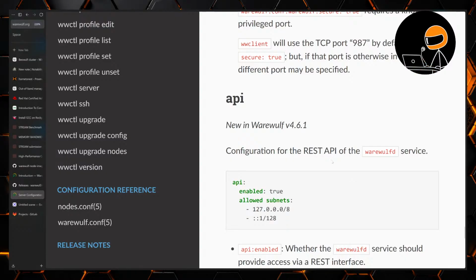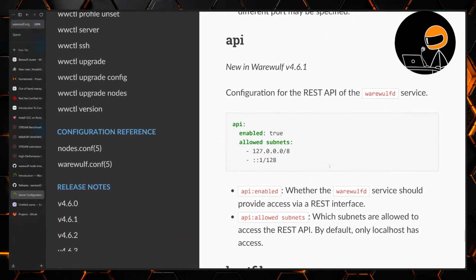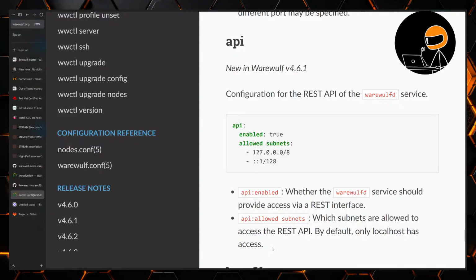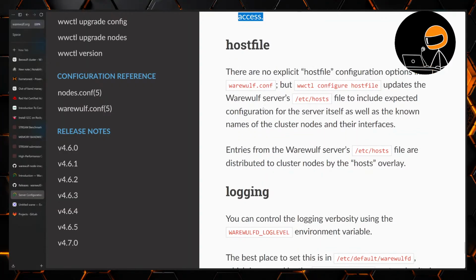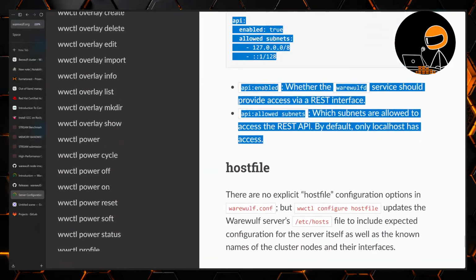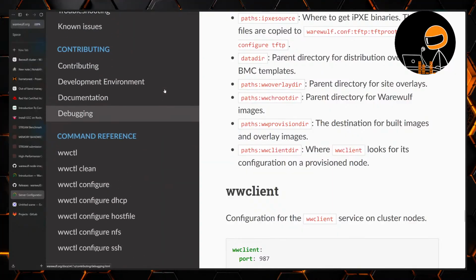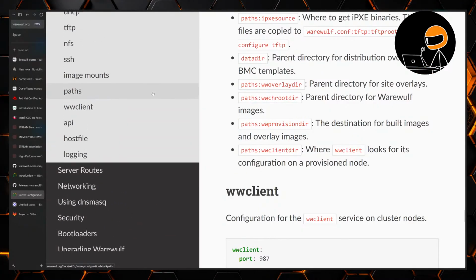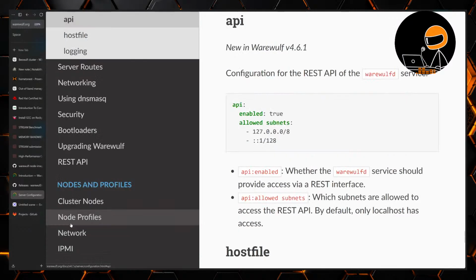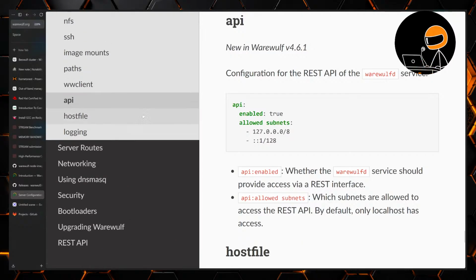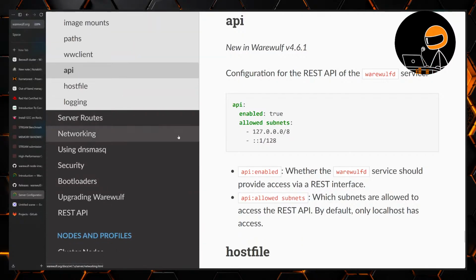So if it was set to true, all right, it's almost 1 in the morning. Let's see, I'm almost done on this page. Yep, that's cool. That is server configuration. Oh, cool. Yeah. I'm almost on server routes.